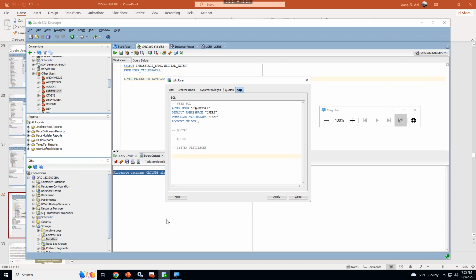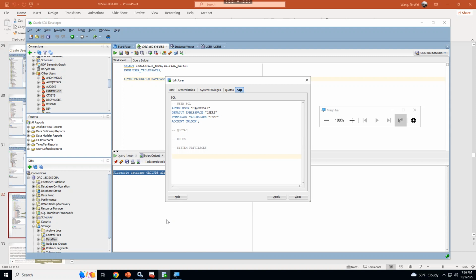And what I'm doing on the screen here is I open up the user property and click on the SQL tab. This shows you how this user is created at SQL level. Alter user, the name, default table space, account, that is how the user is created using the SQL language.